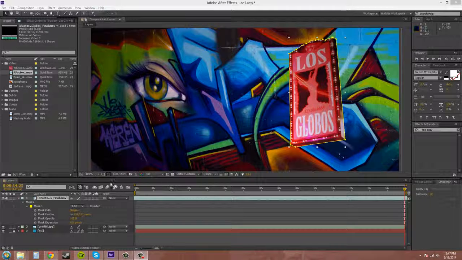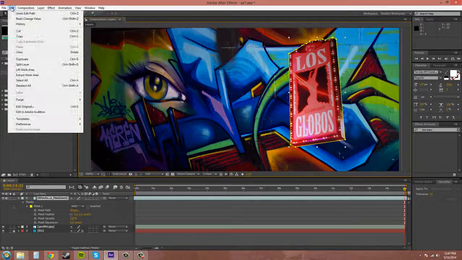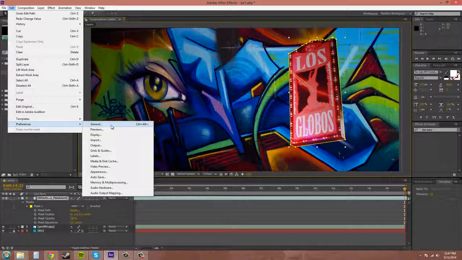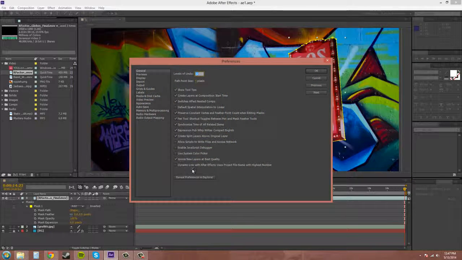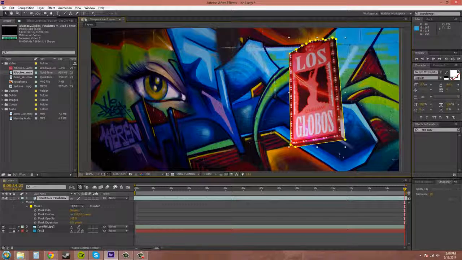So if you have just your layer selected like I do right now, but you don't have your mask selected, the points are going to be represented by little dots. Now if these dots are a little too small for you, you can go up into your preferences. So if you go to Edit, Preferences, and then go to General, there's a preference here called path point size, which is right here, and if you increase that, let's increase it to 10 and see what it looks like. Hit OK. Your points get bigger.